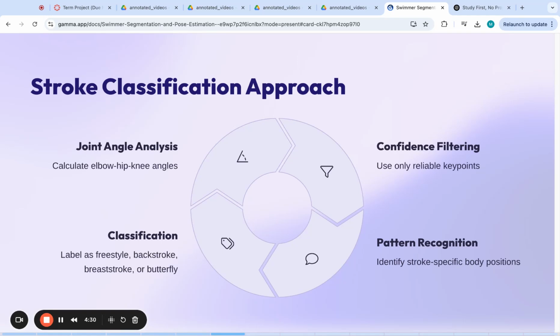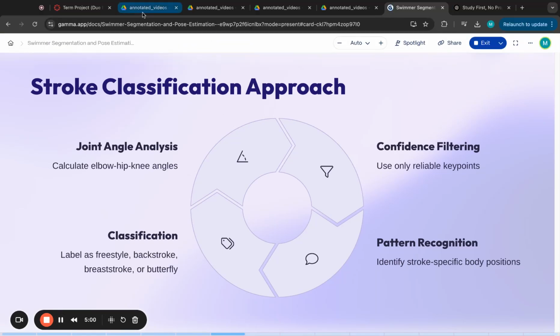Then comes the pattern recognition. Each stroke, like freestyle or breaststroke, has distinct body positions and movement rhythms, so our classifier learns to recognize these patterns from the joint angles over time. Finally, the last step is labeling each frame as one of the four strokes, and drawing the prediction with confidence directly onto the frame as a rectangular box, which I will show later in the presentation.